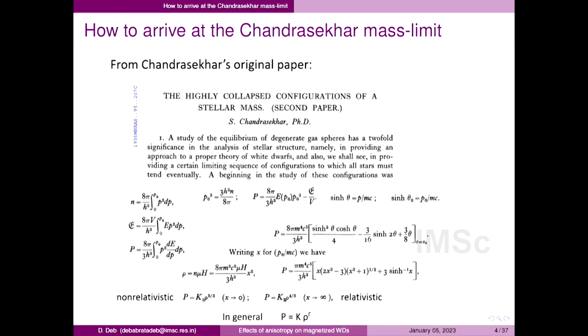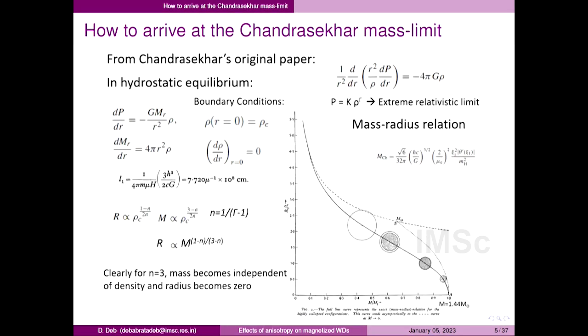Chandrasekhar employed the equation of state for the electron, where he applied the Fermi-Dirac statistics, and immediately one has the number density for the electron, and by applying simple techniques of statistical mechanics, one can have the energy density and pressure. So you have the equation of state for the electron. Now applying the force balance equation and the mass balance equation, obviously this is the Newtonian regime, the general relativistic effect had not been considered at that time.